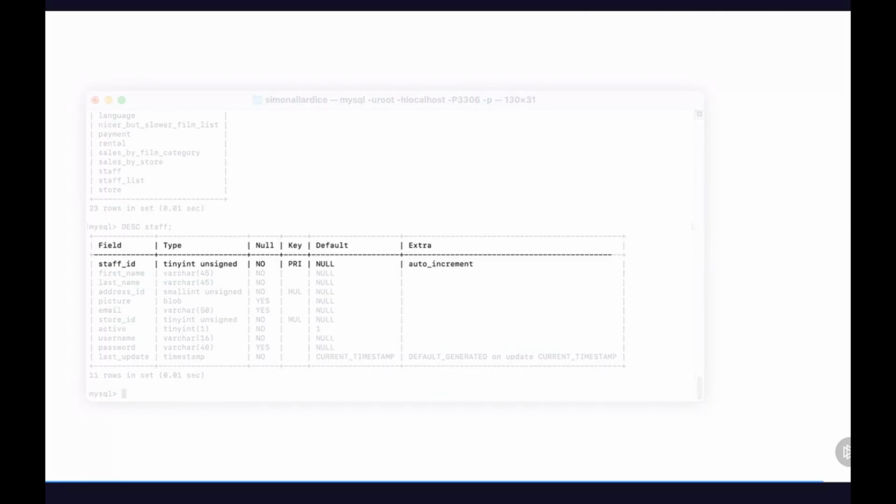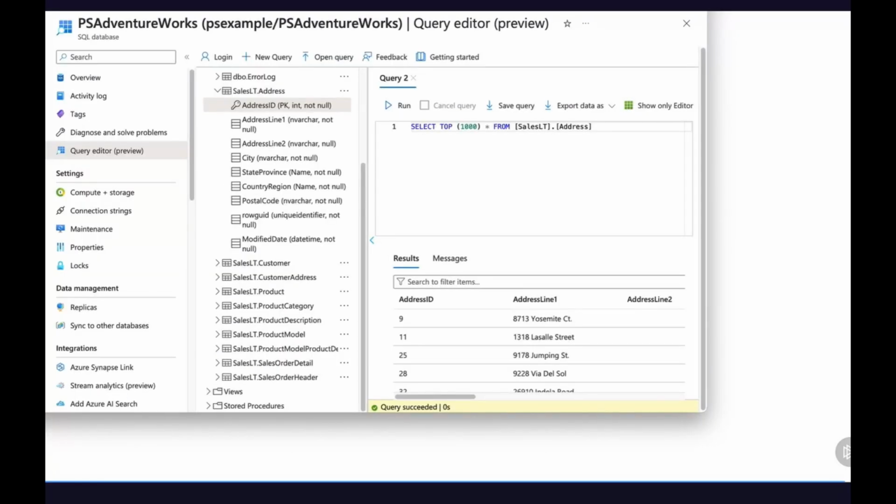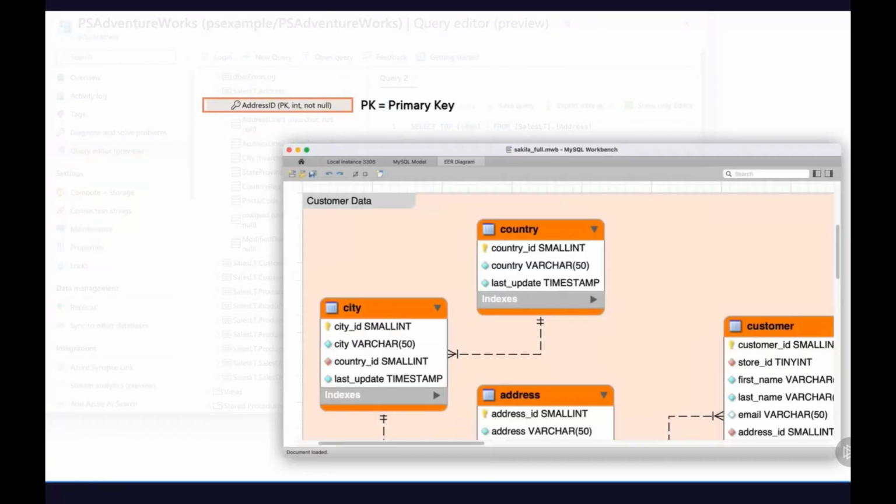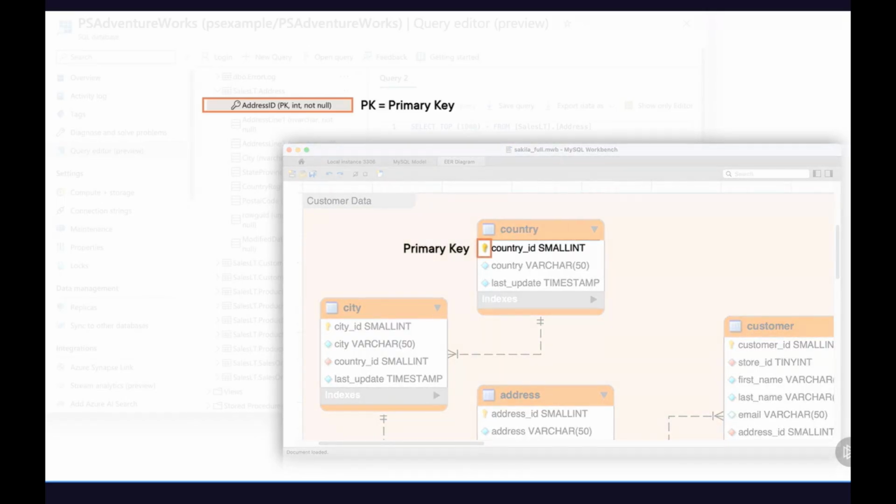And the primary key is such an important idea that whenever you're looking at the details of the table, even if it's just a list of columns or some kind of application that allows you to see a graphical representation of a table, you'll often see the words primary key on one of the columns, sometimes abbreviated to PK, sometimes as a little icon of a key, but it should always be very apparent which column it is.